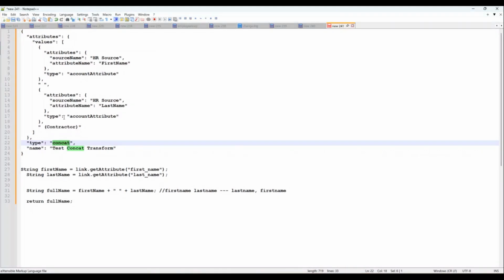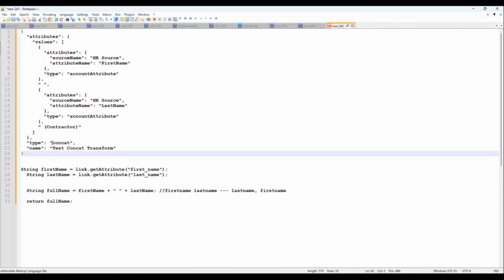If you say concat, you have to write the logic for concatenation only, no other choice. Here I have used concatenation like plus, adding the variables. I can do something else in the rule, I do not need to write concat only. It's just Java code, anything I can write. But here it's limited.